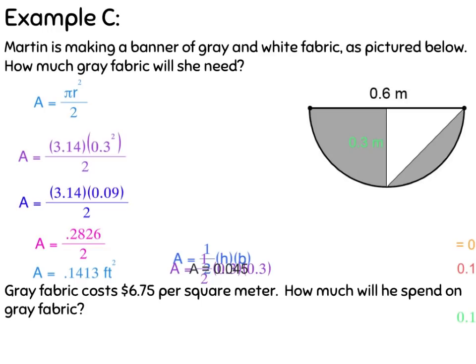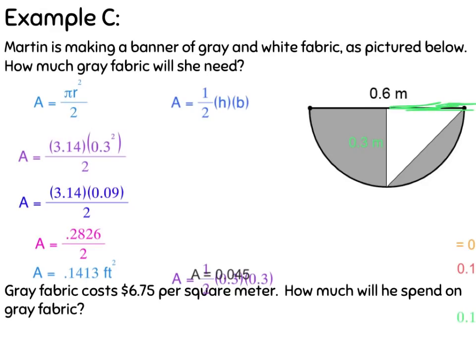Now let's take a look at the triangle. So I'm going to take out my triangle formula. My area equals 1/2 the height times the base. And I know that my height of my triangle is 0.3, but I don't know my base. But good news, since the triangle goes halfway across the circle, I know that it's going to be half of the diameter. And since the diameter is 0.6, I know that my radius and my base are going to be the same at 0.3. So let's plug in area equals 1/2 times 0.3 times 0.3. And when I do that, I end up with an area of 0.045. Now, I'm going to have to subtract out the triangle part.